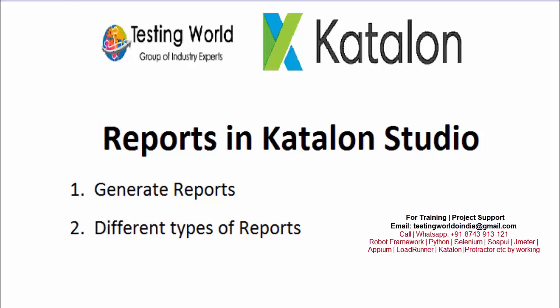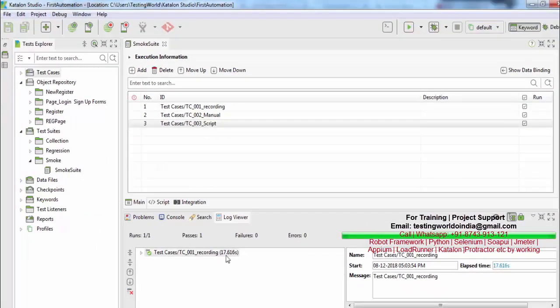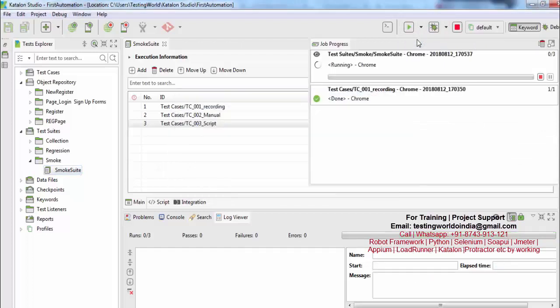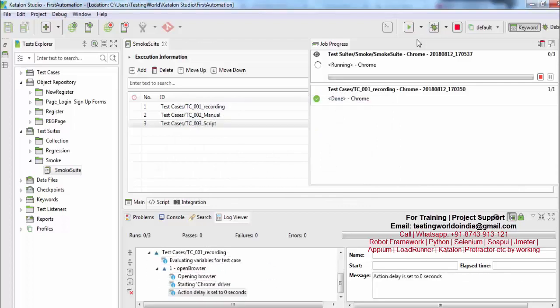First of all, I'm just moving to Katalon Studio, and previously we have created many test cases and test suites. As of now I have one test suite here, and I'm going to execute that. So my test suite is opened here. I just go and click the run button. As we execute any test suite, it's going to execute all the test cases which are present in this test suite. So let it execute, and then I'll show you the report.